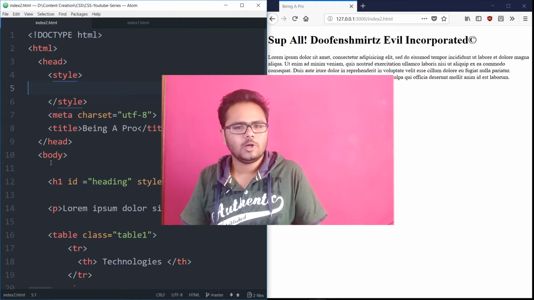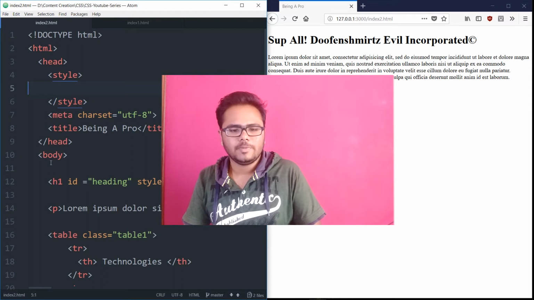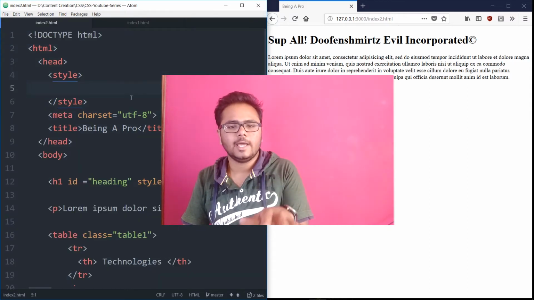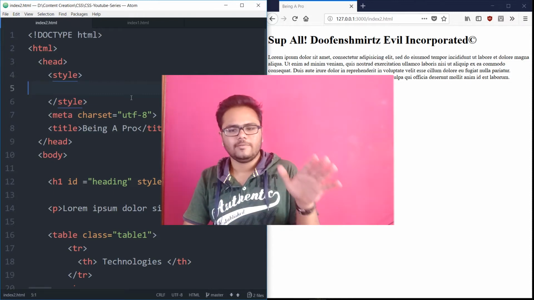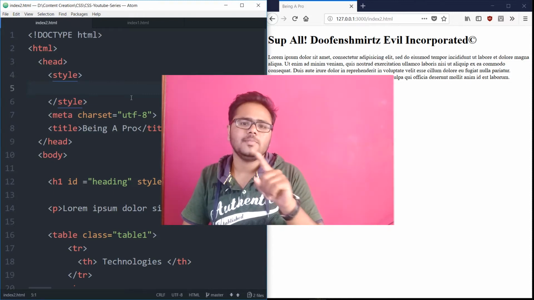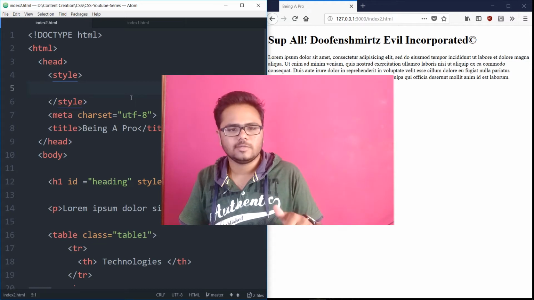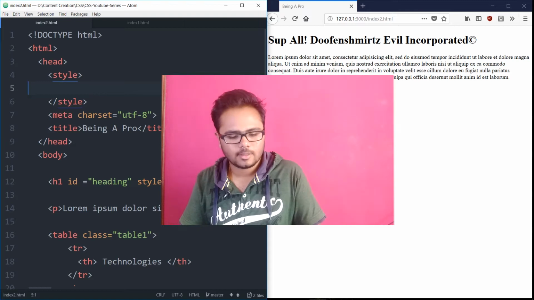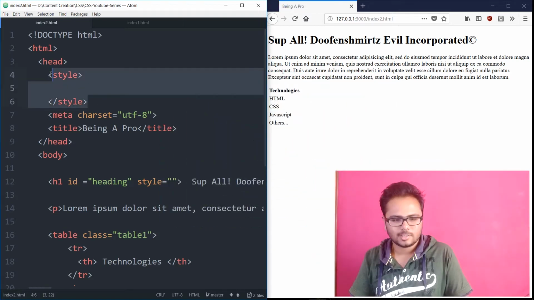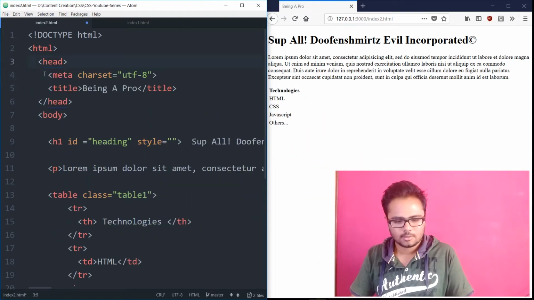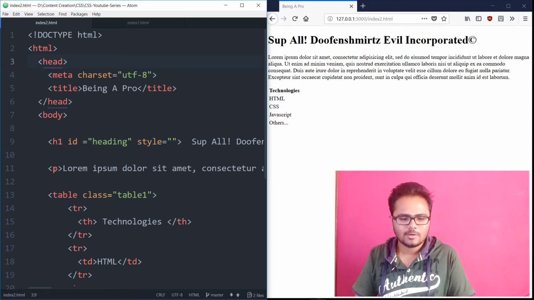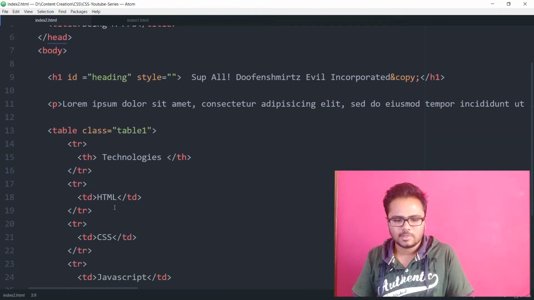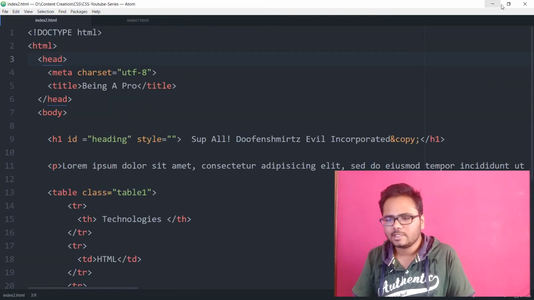Okay, so in index2.html, I just copied the code from index1.html to index2.html because I just want you guys to have the code. If you remember, the code is available in GitHub and the link is posted down in the description below. You could just download the code and use it. Okay, so let's just remove this unnecessary part. So we have the h1, we have the p, and we have the table, right? So let's start with HTML colors.